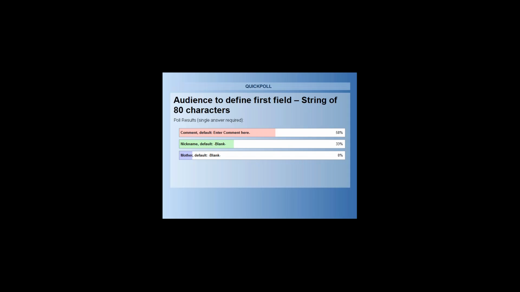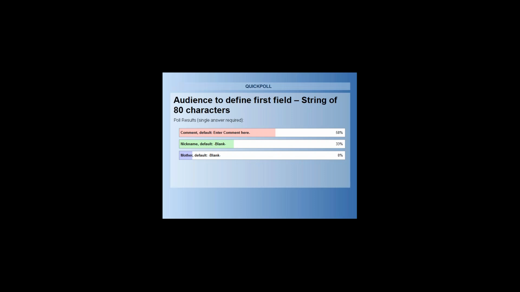All right, guys, go ahead and vote for the string of 80 characters. And we'll close in 5, 4, 3, 2, 1. Close. Results were overwhelmingly 58%. The first one, comment, default, enter comment here. Okay, that's what it shall be.